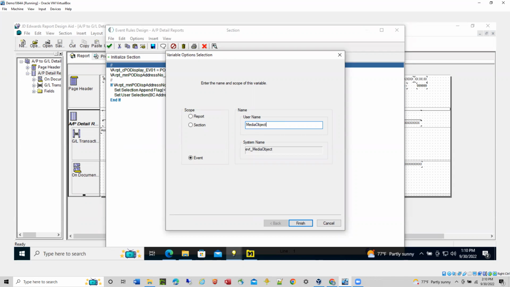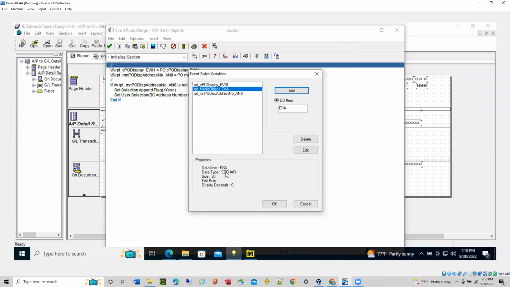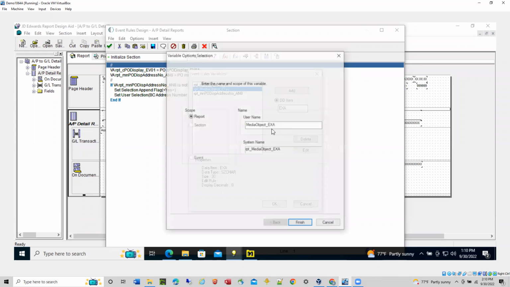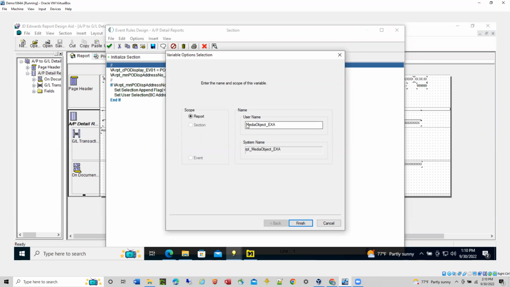But before you leave, I am going to attach my specifics to it. I'm going to make it a report variable. If you stay here a second, I'm going to jump out and say, oh, that's a character, that's a string type. So I'm going to go back in and edit this so that it's SZ for zero terminated string, and say finish.